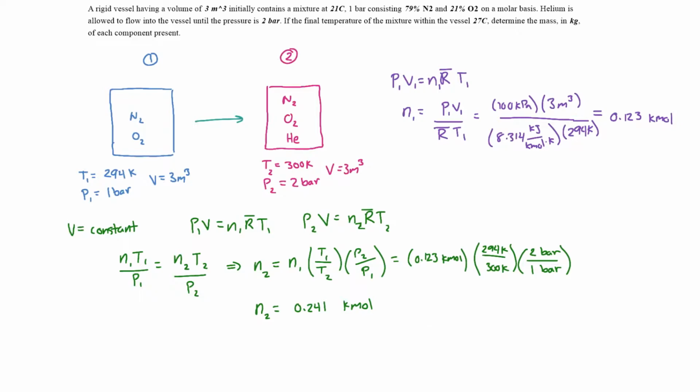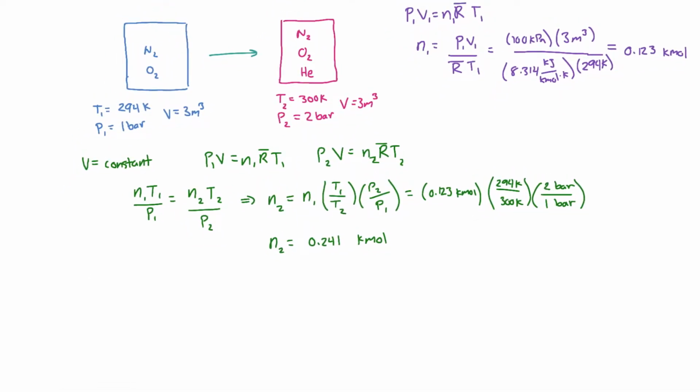Okay, now you may be asking, why is this necessary? How are we going to use this to calculate helium, or the mass of helium, or the number of moles of helium? So basically what we have to do is understand that mass is conserved. Therefore, if we found the number of moles of the mixture at state 1, and we found the number of moles of the entire mixture at state 2, what we can say is that if we take N2 minus N1, that'll give us the number of moles of helium, since that's the only thing being added from state 1 to state 2. So doing that subtraction, what you get is 0.118 kilomoles of helium.